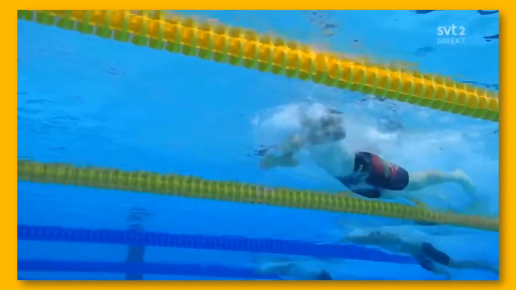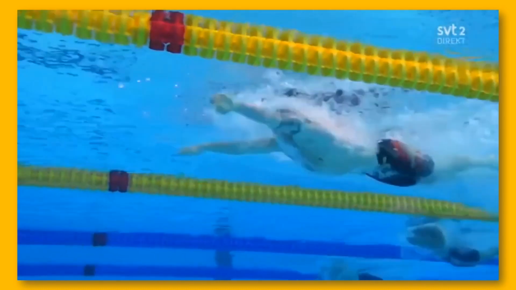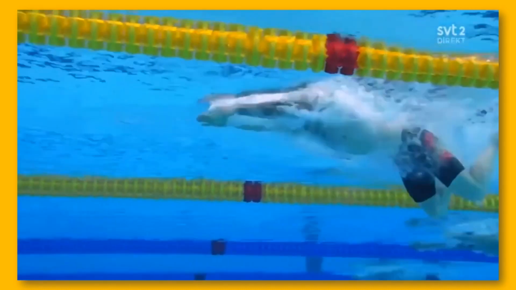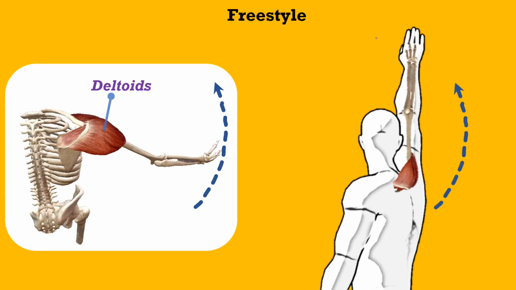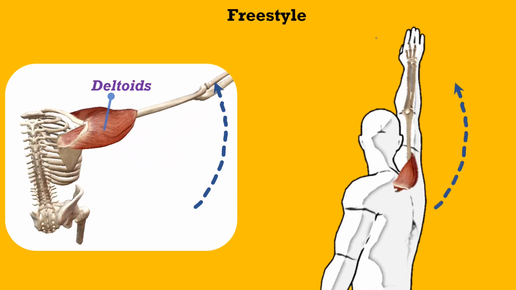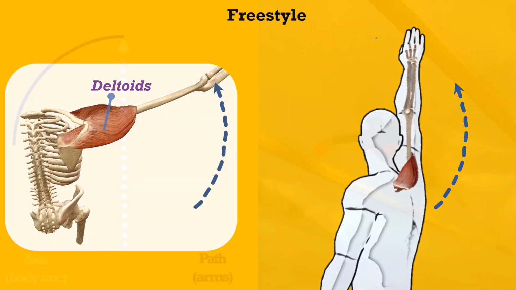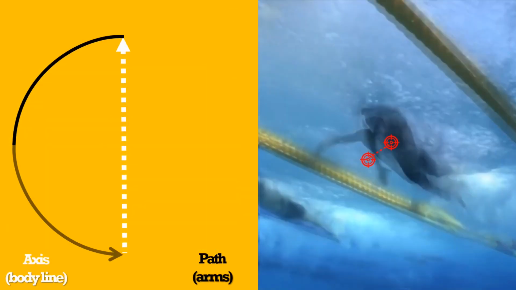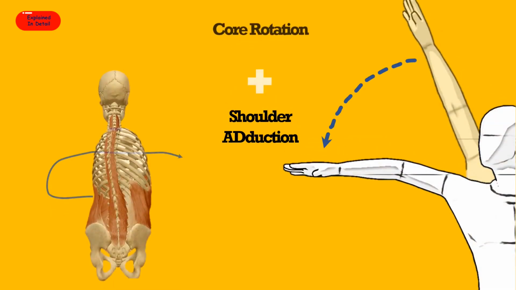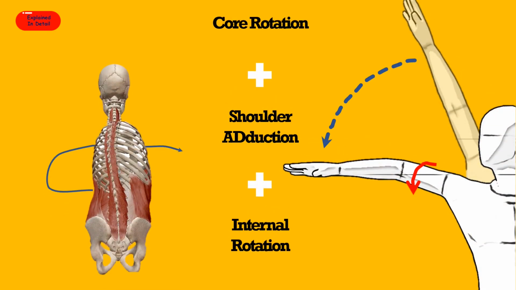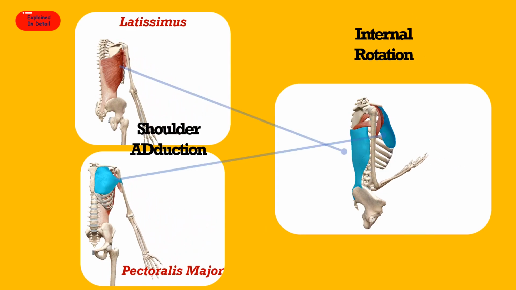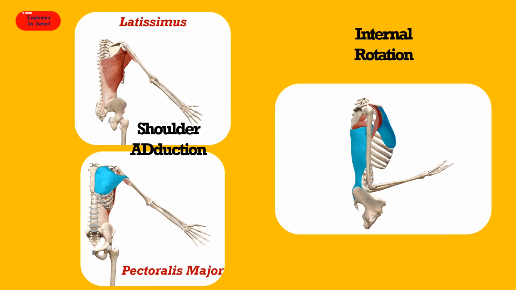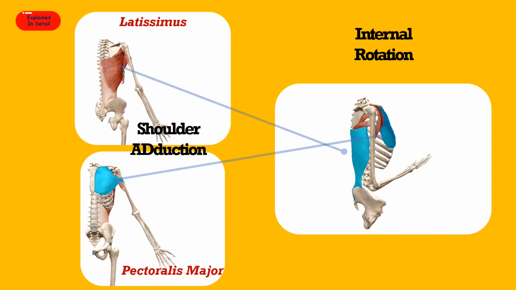Observe how the cyclic pattern of abduction and adduction takes place. Abduction on top, adduction on the bottom. For freestyle, the same pairing is true since we start with shoulder abduction and pull in with shoulder adduction. Because of the nature of the catch, core rotation and internal rotation have to be involved. Conveniently, the pecs and the lats used in adduction can also function as internal rotators given a specific position.